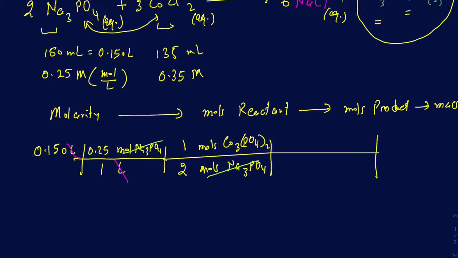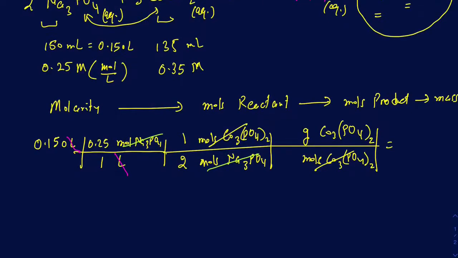Now, if you have the moles of something, how do you find the mass? Well, you use the molar mass or the atomic mass as equality. So I'm trying to find the grams. I'll put grams of cobalt 2 phosphate on the top, and then I want to put the moles of cobalt 2 phosphate on the bottom. That way the moles cancels out and you're left with only grams.